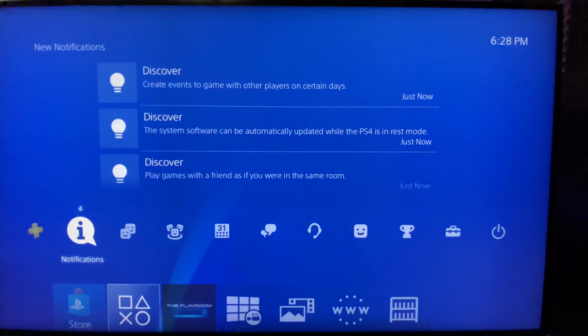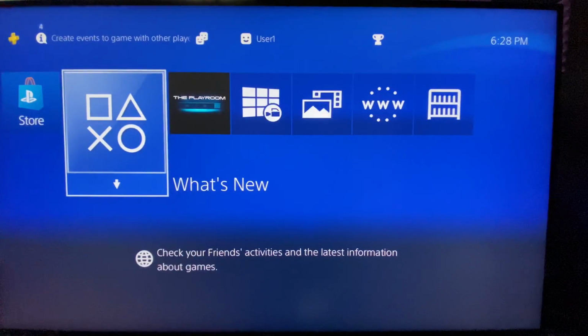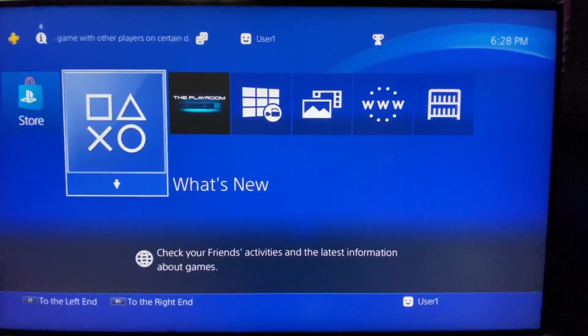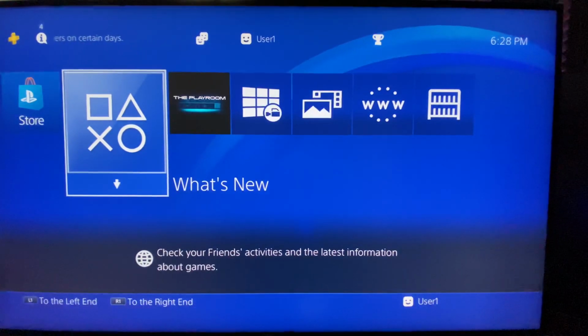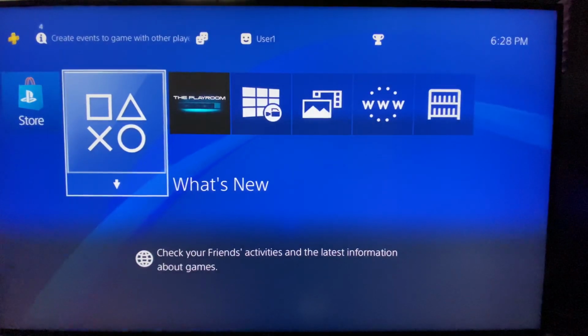Again, the next step you would do, if you have internet, is set up your internet connection. And I will make a lot of videos on what to do if you don't have internet, or if your PS4 is too far from the router. I'll show you how to update it through USB and other means possible. So you have your PlayStation now, you have your account set up, go crazy.